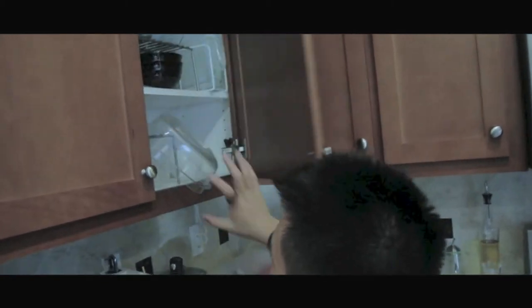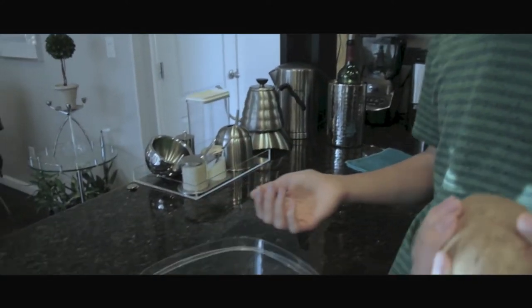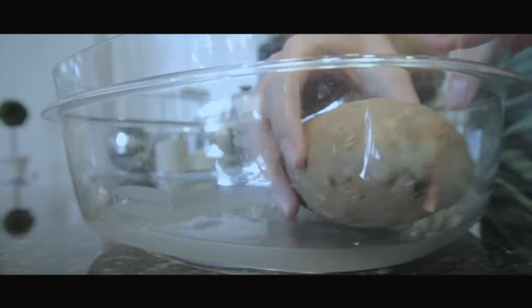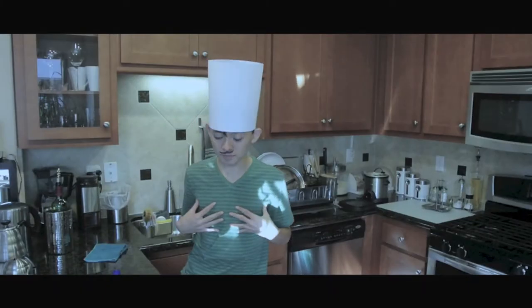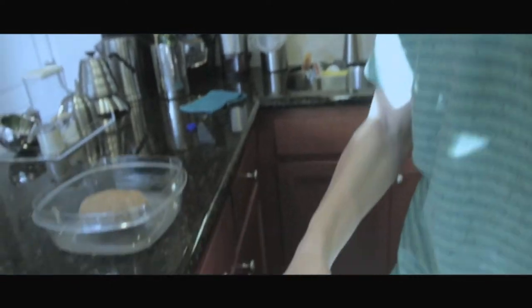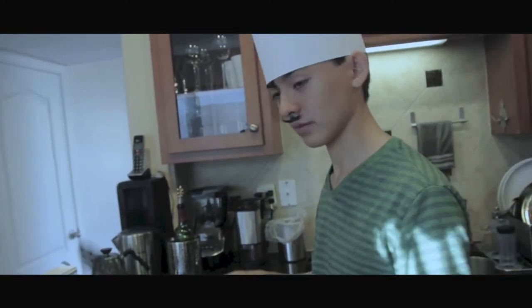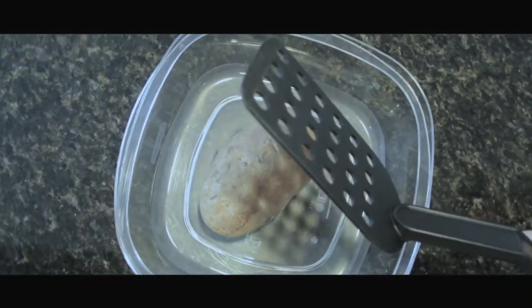Step six: you got your bowl and you got your potato, so just insert your little potato into the bowl. It's not going anywhere — now we're gonna deliver the fatal strike. Step seven: you're gonna have to get a masher to mash. You mean a chopstick? Here we are — we got our professional potato masher 2006 turbo. Now it's time for step eight, this is where the fun begins. It's time to mash that potato!